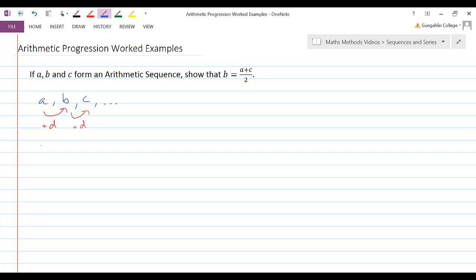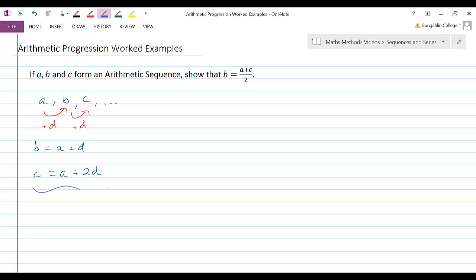So that means that B has to be A plus this common difference D, and C has to be A plus 2 lots of that common difference. And that kind of makes sense. So what we've done is we've got a couple of equations relating A, B, and C. The problem is that we've got this D term that we've introduced, which isn't in the result over here. But that's okay. Hopefully we'll get it disappearing as we move forward.